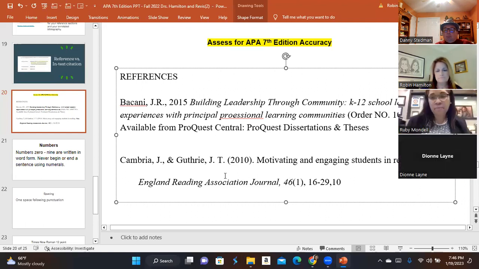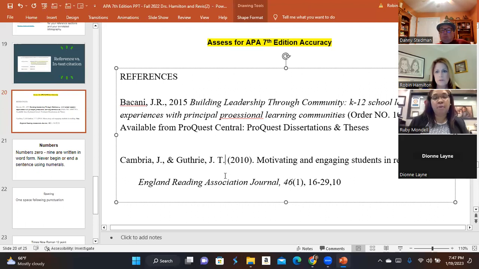Okay, I'm going to ask because it just stands out to me. That order number, what is that? No idea. It has to do with when you go into ProQuest and you're searching for that article, that you can put in there. There has to be a search for that. It's the number assigned to it by ProQuest, so you can go into ProQuest and search by that number.